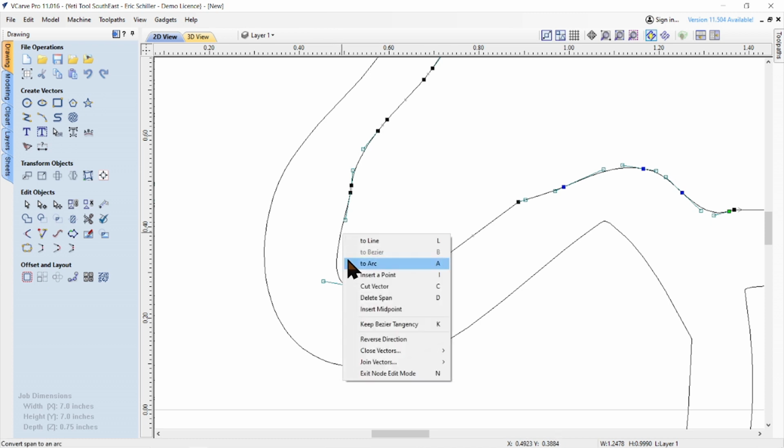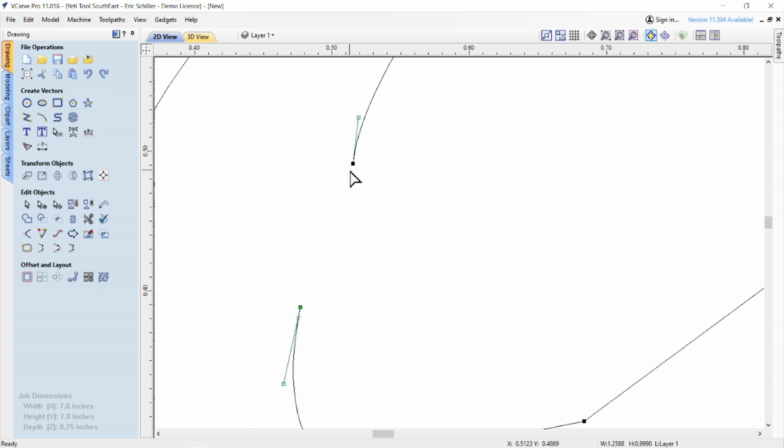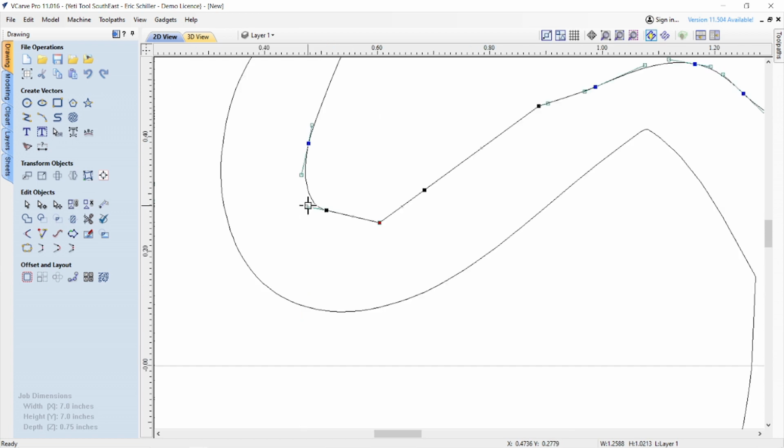So I'm going to hit the right button, and I'm going to insert a point. And then on that point, I'm going to hold down the left button and drag that node. Delete that node. Get on top, delete. And I'll delete that. Oops. Control Z would undo. Edit, Undo, remove span. Get on top of this and hit D. And I'm going to come here and play with this to get a little better arc.